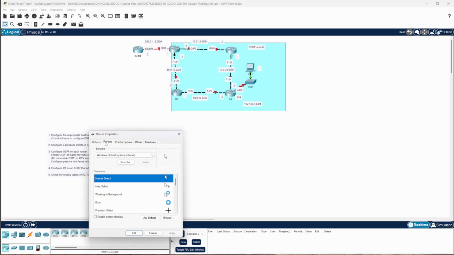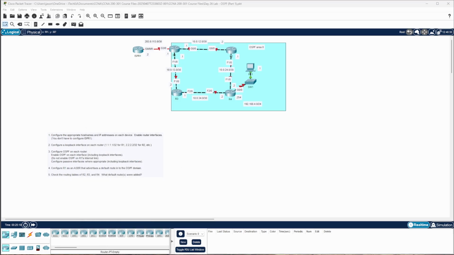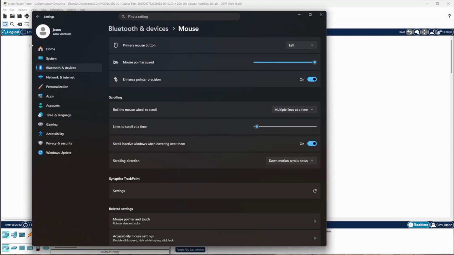But it is weird. Why does it not have the size? Am I missing something? Did they move it? I guess we're in Windows 11. Is their new mouse thing here? Sure, you didn't stop in here to see me fiddle with Windows 11 mouse settings. There we go. Okay, mouse speed, precision.